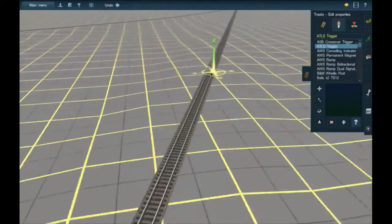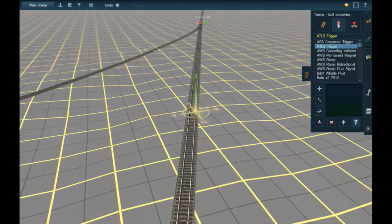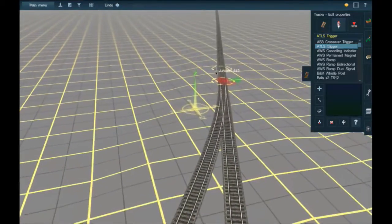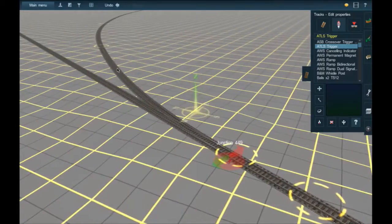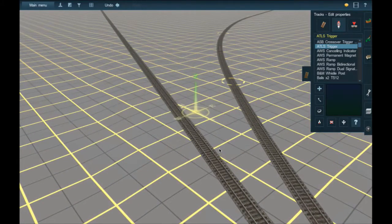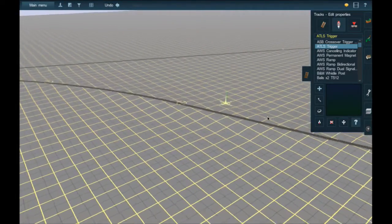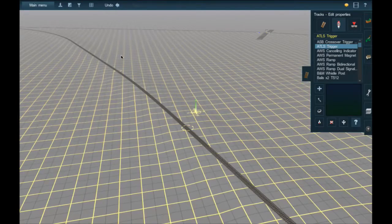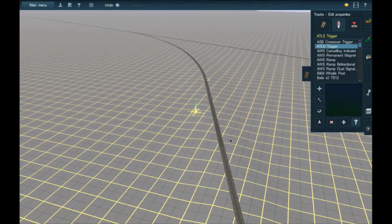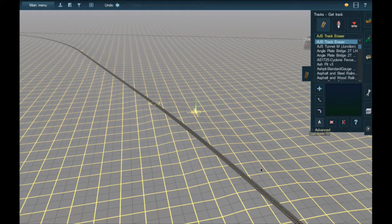Alrighty, so there's one crossing. Probably going to, like I said, put another crossing right here, or close to right here. I don't know what's going to happen if I put a trigger right here because of Trainz coming off of this Y, or soon-to-be Y. Because this Y is going to probably start here, and it's probably going to start back here and start to make the corner, because I don't want to get too close to the point where it's going to be a tight corner. So I might actually just go ahead and do that now while I'm thinking of it.